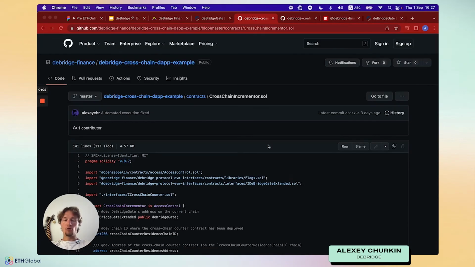Right now I would like to show you how these two contracts are operating in the wild, in the mainnet chains. For the purpose of this, I already deployed both of these contracts to the chains and configured them.